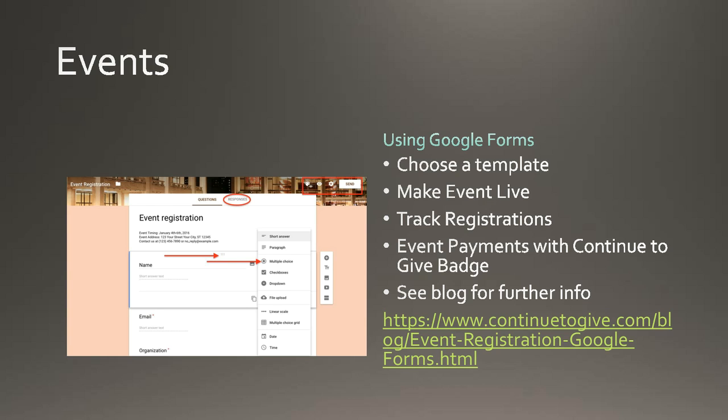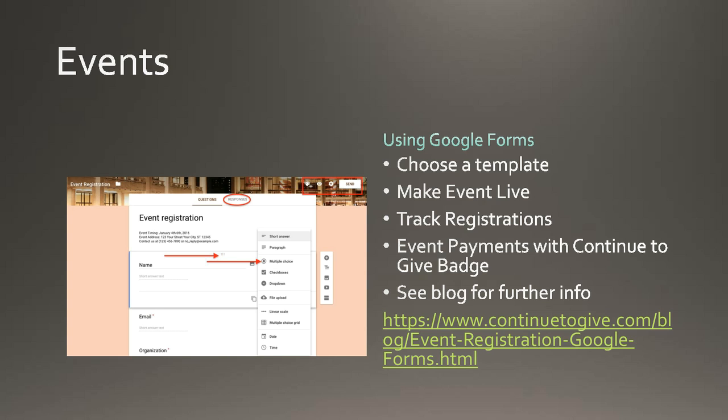So let's talk a little bit more about event registration. It's really important that you're able to utilize the free tools. One of the new ones Google came out with is these templates or forms where you can create a customized form and have people register for an event or register for a camp function. Really easy to create. They're all template based, so you just stick in a template if you need a drop down, anything you need. So again, like I said, these are free. They're on Google. You can track registrations. You can get reports, email reminders. We do also have a link here if you would like to look at the actual step-by-steps on how to get started with the event registration on Google.